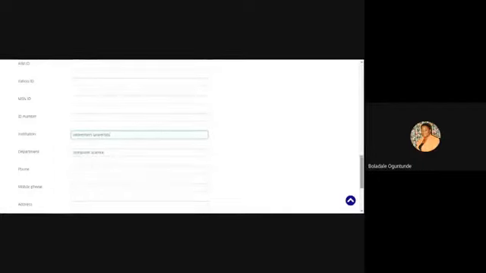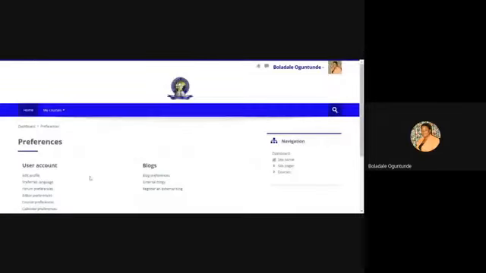So when you are done updating your profile, you just click on update profile and that will take you to the preference page. So from this point, you click on home.